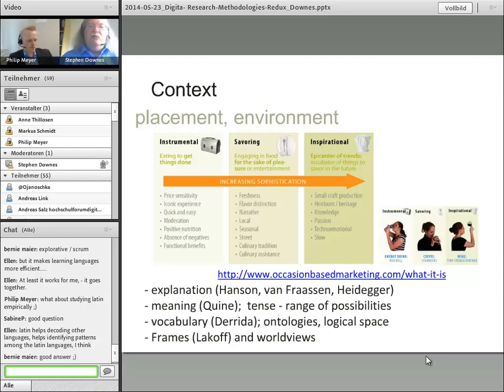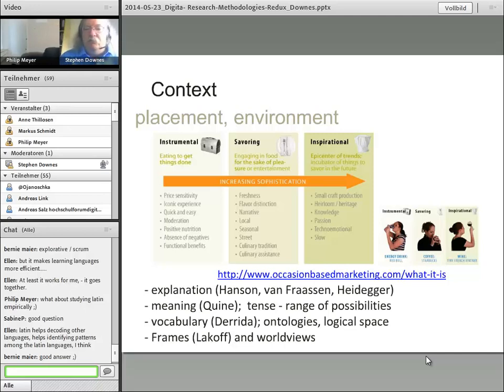Why are there roses growing beside the house? You might be asking that as opposed to why is there anything growing at all? Or you might be asking, why are there roses instead of tulips? There's all kinds of ways you can begin to frame that. Hansen talks about what is the cause of an accident? Well, it was the driver. It was a defect in the car. It was the location of a bush.